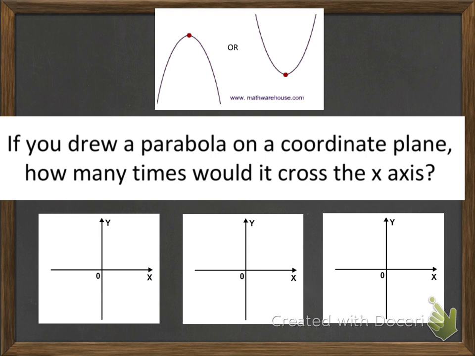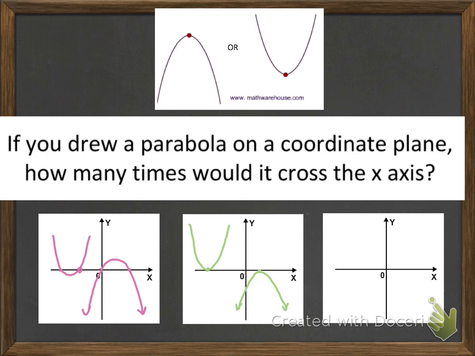So sometimes parabolas will cross the x-axis twice. So in other words, this is an example of a parabola that crosses it twice, or maybe it looks like this. It could be oriented downwards, right? So that would have 2 real roots or solutions or zeros. Sometimes we'll see parabolas that only touch it exactly once, which means that the vertex lands exactly on the x-axis, or it could be maybe like this as well, okay?